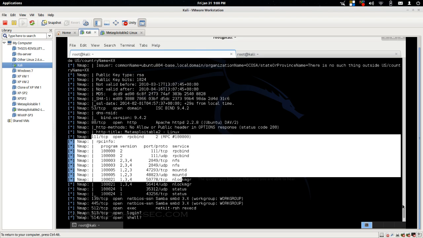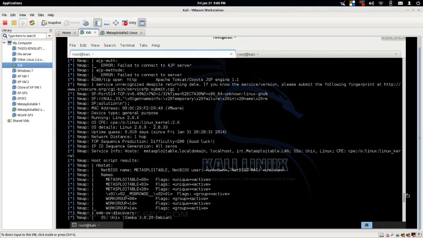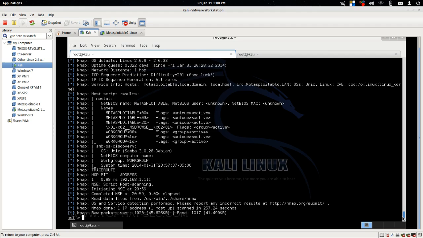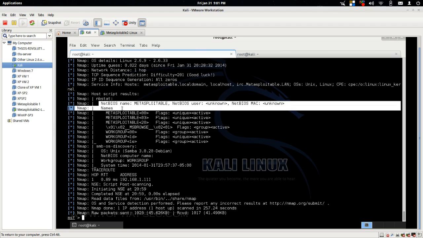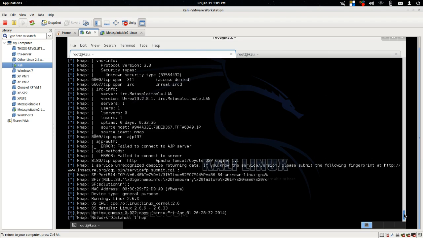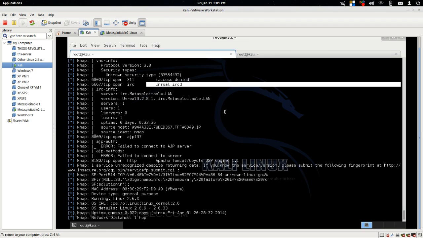Some other stuff here. Let me go down here to, here we go. We can see that there is a port 139. Oops, where was it? Port 139 and port 445 are open. Let me go up here. There we go. So we've got SMB. It detected an NBStat NetBIOS, the name Metasploitable, and so forth, and it actually gives us the SMB OS discovery. So it has Samba running on there too. Looks like they're even running an IRC server. A bunch of cool stuff.